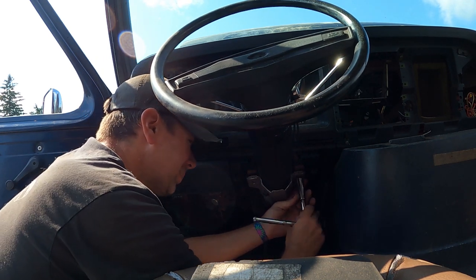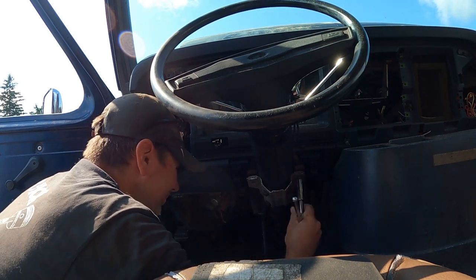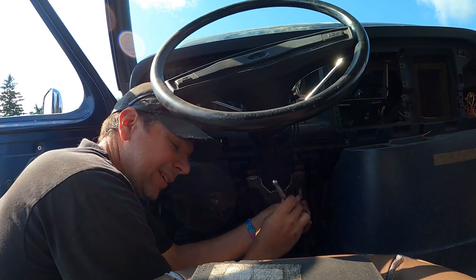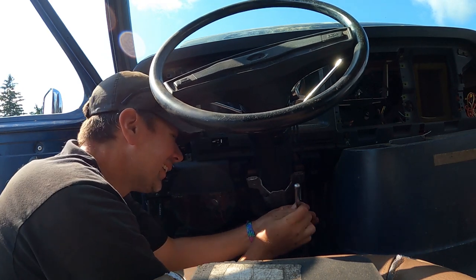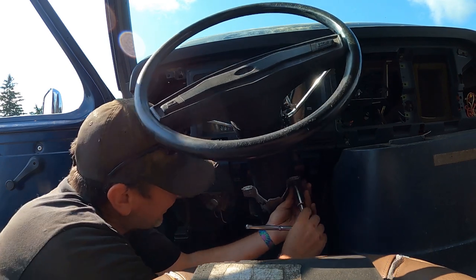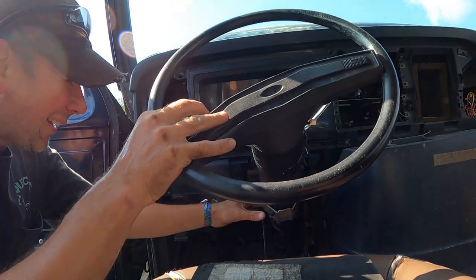If I go under the hood next, I'm getting the steering box, the rag joint. I'm just happy to be able to find one of these vans. They've been disappearing like crazy. They used to be everywhere, now they're all gone. Oh, look at that, look at that. Save your parts. Look at that. Oh, there's all kinds.